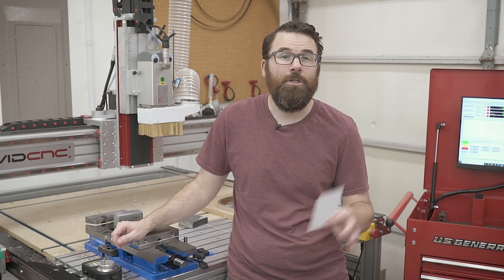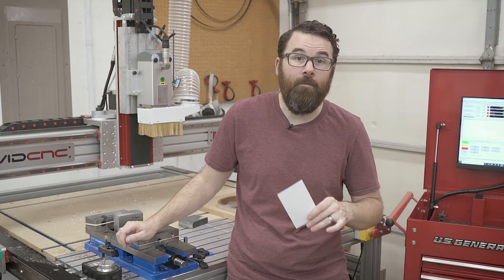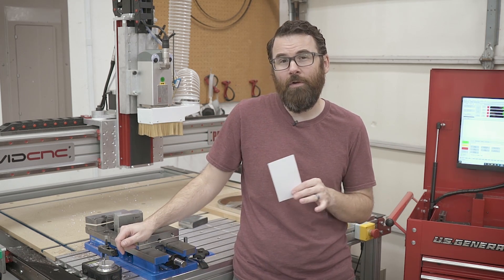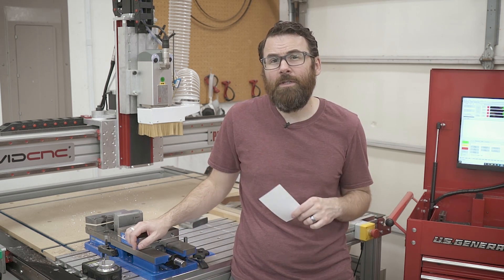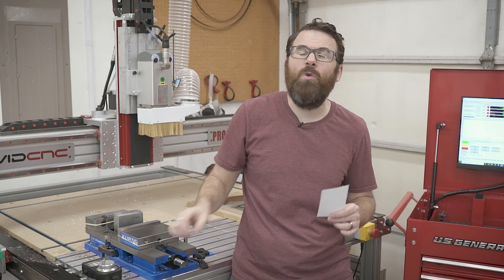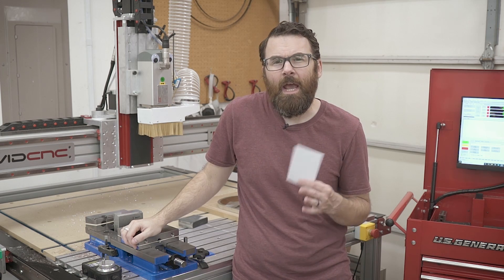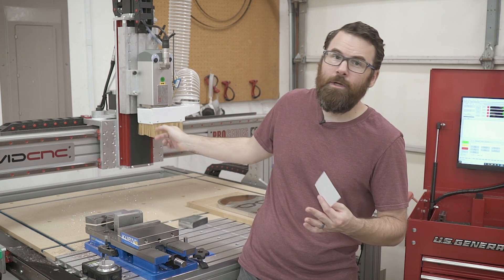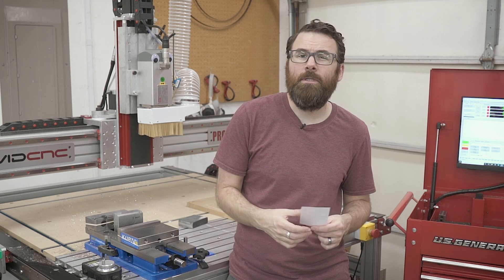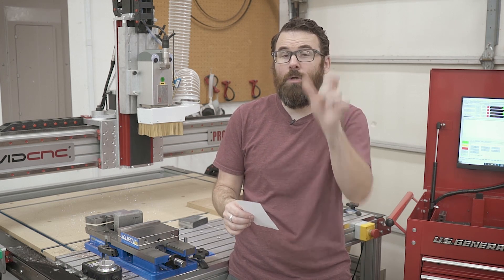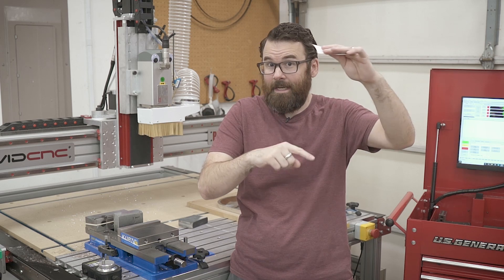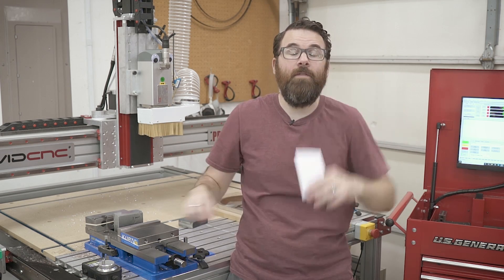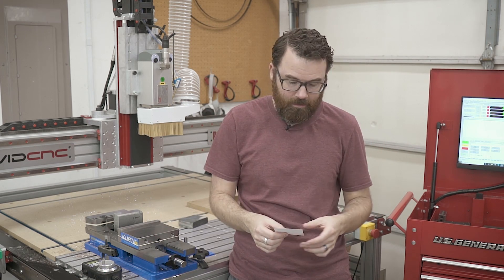So based on your suggestions, here's a little cheat sheet that I have of the things I'm going to change and cover in this video. The first one being less stick out. In the previous video, I had the tool sticking out quite a bit from the collet, and the only reason I really did that is to clear the brushes on my dust shoe. Generally speaking, you want to have the tool as close to the collet as possible. The more stick out that you get or the more it sticks out from that collet the more deflection you're going to get. So I'll fix that in this video.